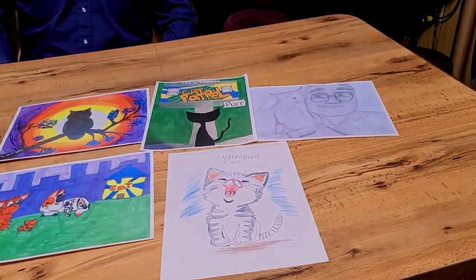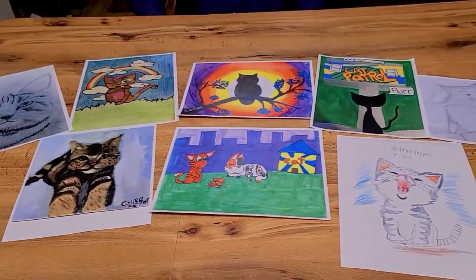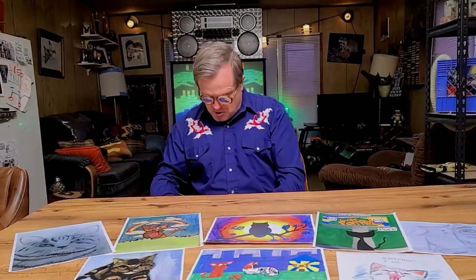This is just a little sampling of the caliber of artwork that we got in this contest. It's unbelievable. So I sat down and I was like, okay, let's do this. I start going through them, and I realized the best way to do it — it's a cat art contest, so I had to let my kitties be involved. I have one kitty whose name is Claw Meowna, and I named him that because he's very into art. He'll stare at paintings and he'll touch them. So I brought in Claw Meowna, laid out all the pictures — a thousand of them — and I let him go around, and the ones he touched, that's how I made my final decisions. We got four grand prize winners, and they're in no particular order.